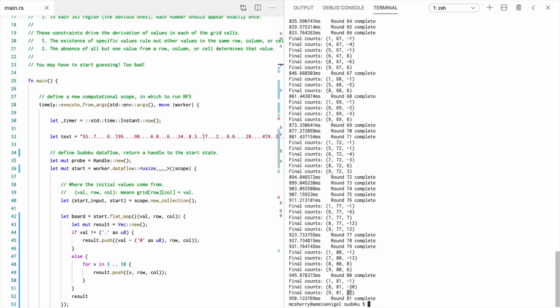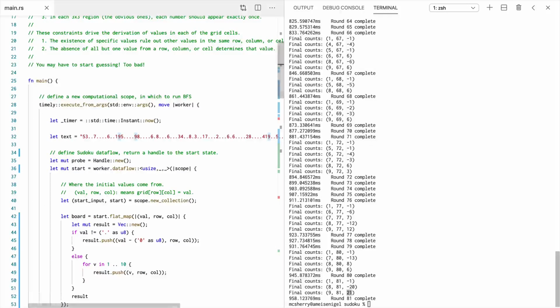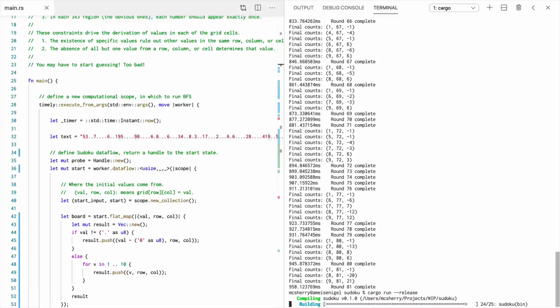In the very last round, we got 21 more 9s, which I suppose, when we remove this final character, there were a bunch of things that it crossed out, right? There were 8 other rows, 8 other columns, and a bunch of people in the same cell. And I guess what it worked out to was, well, anyhow, I'm going to believe that the math is correct, but I'm not going to try to do it live. Sort of curious to see if we run this in release mode, how long does it take?